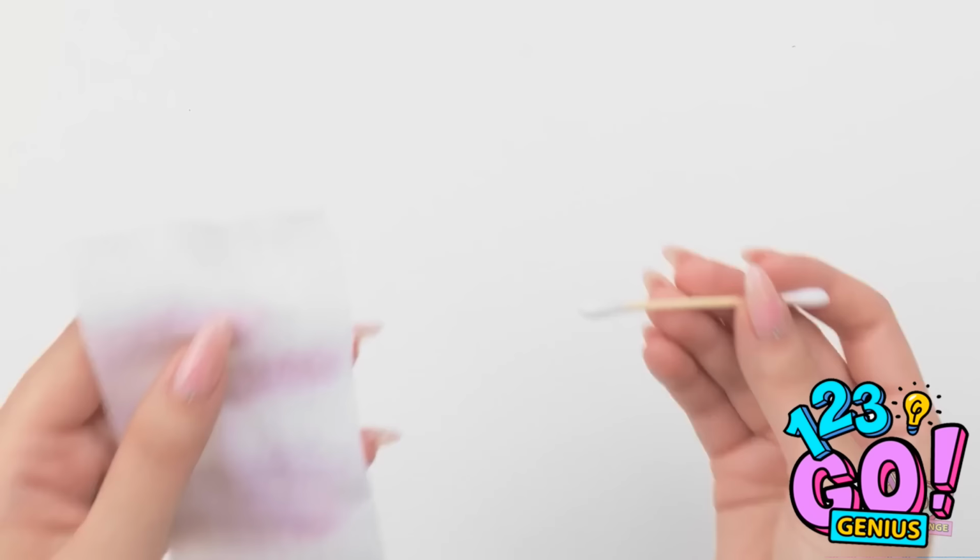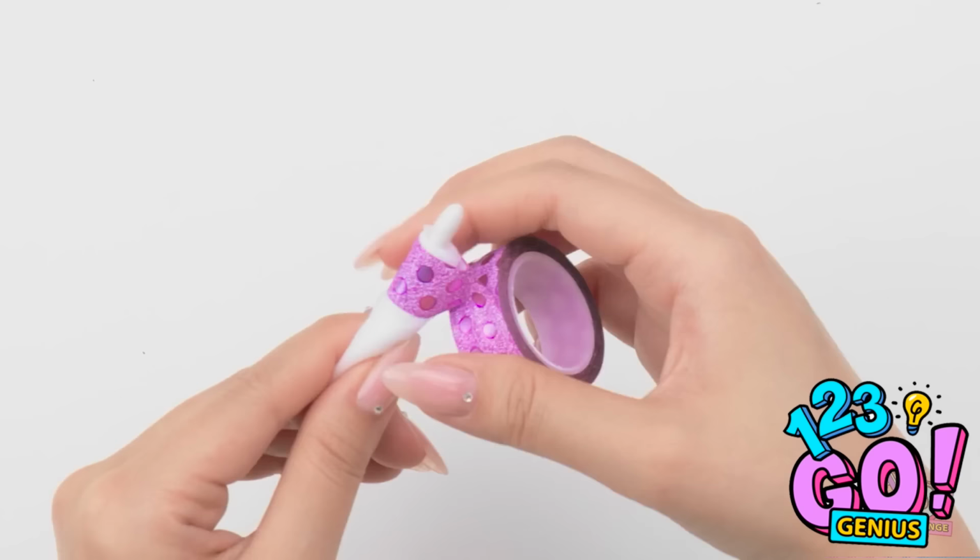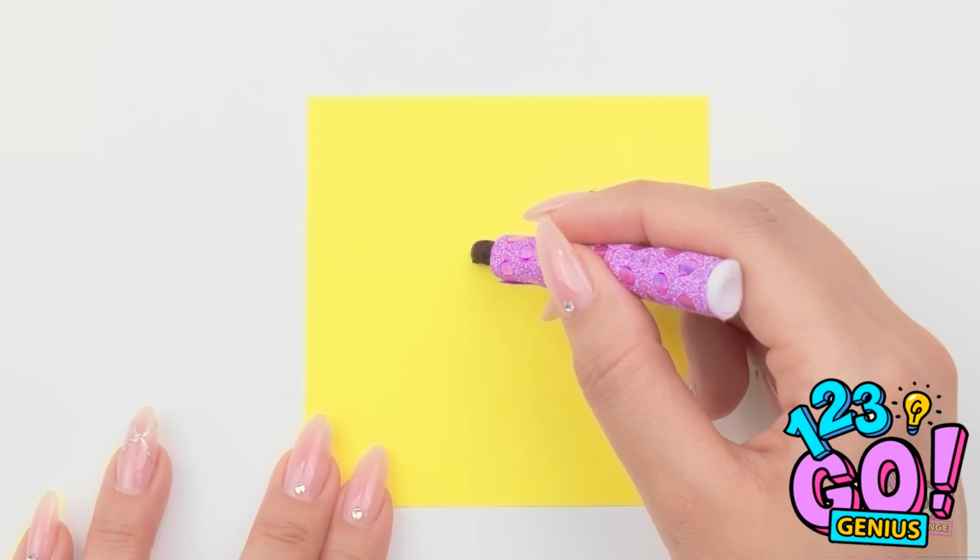Now to get to work. Gonna wrap this cotton swab with this tissue paper. All the way around. And now it's time for some washi tape. Ooh, I really love this purple polka dot one. So pretty! Now to just wrap this around the swab. It's looking great. But what I really need is color. Like this food coloring. I'll just drip the cotton end into the color. I'll give it a little test on this piece of paper. I saved my art project!